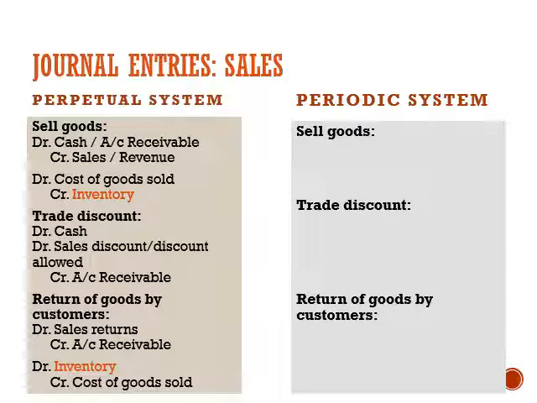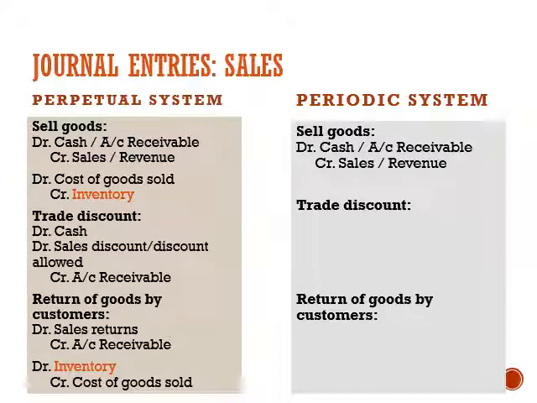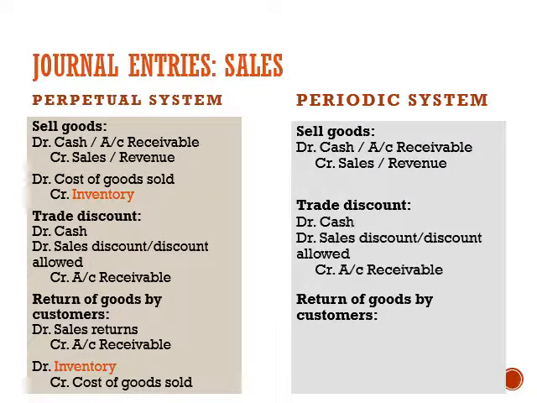Under periodic accounting system, when we sell goods, we do the same recording of receiving cash or recognizing debtor with a sale, but this time we do not update our inventory account. We just stop there. No need to adjust the change in inventory account. When recognizing receipt of payment from credit sale with discount, the journal entry will be the same as perpetual system since it does not involve inventory.